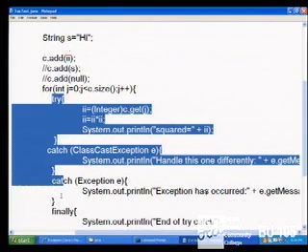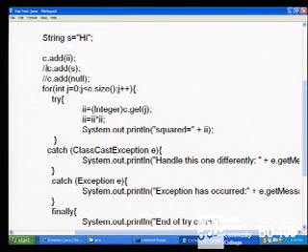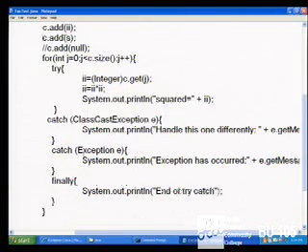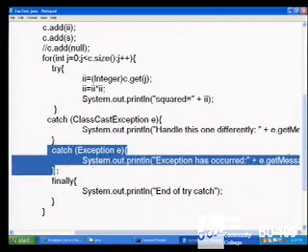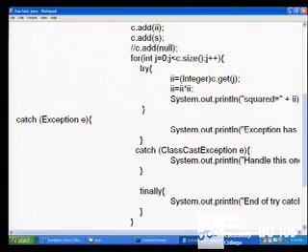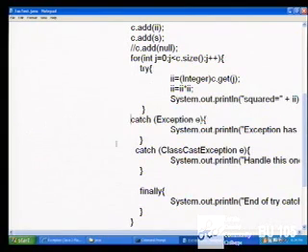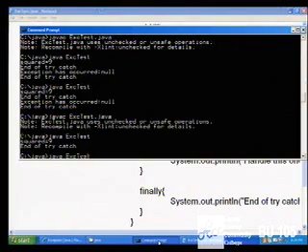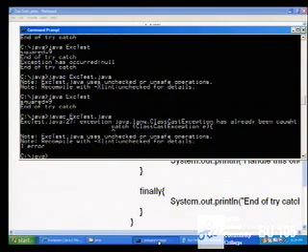Now here's one thing I want to try. Does the order of these things matter? I'm thinking it does. In other words, if I put the generic exception before the specific exception, which is it going to call? I think it's going to call the generic one, or both, probably not neither.